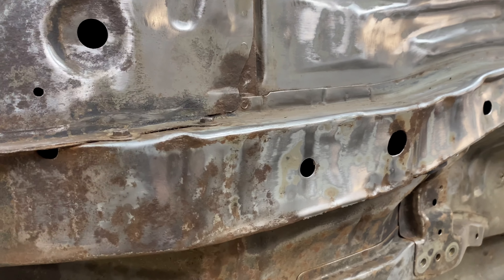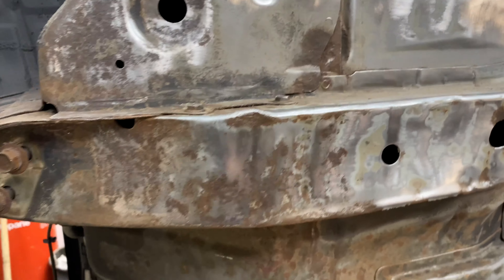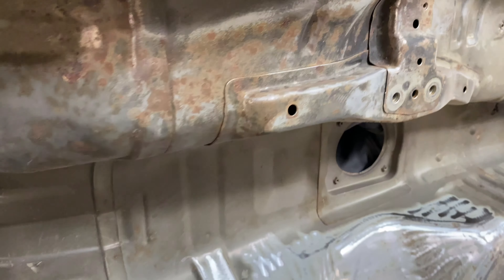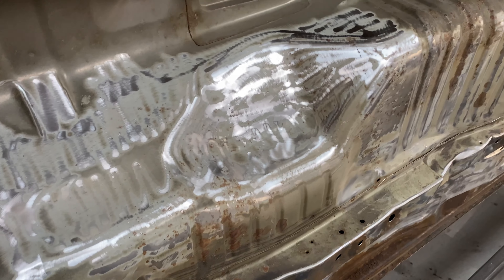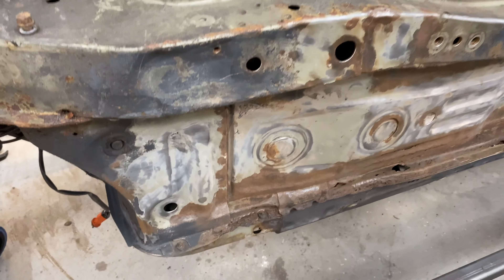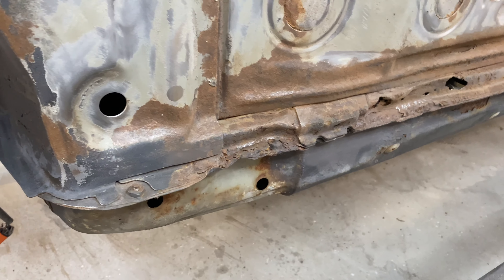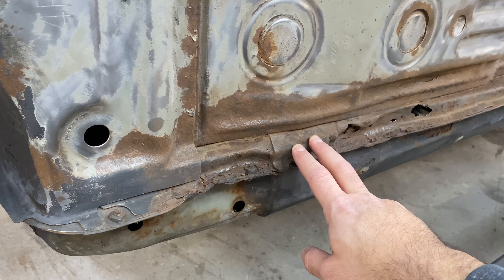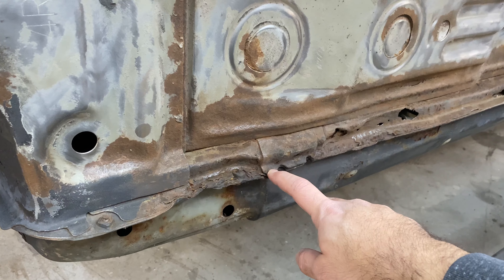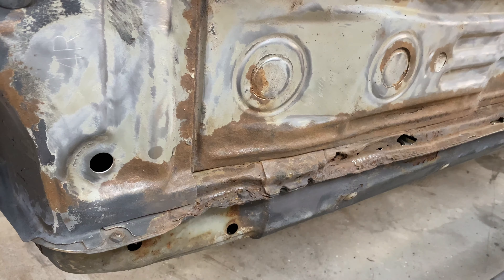Let me explain where we are since the last time we saw the car. We spent a couple of weeks stripping the entire car — I only did a little bit. I brought two work buddies, good friends of mine, we trailered the car down and pulled the engine and gearbox out. As you can see, there's no more engine or gearbox, because the job has kind of expanded since we first started. A lot of what we need to do requires removing the engine.